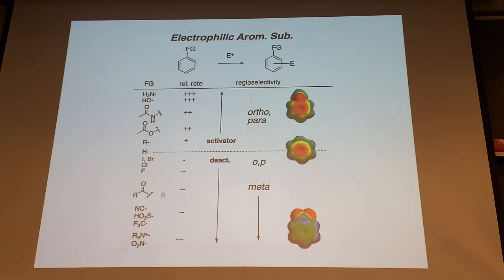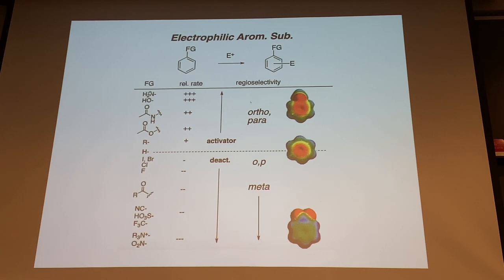Then the carbonyls, anything carbonyl-wise: ketones, aldehydes, esters, amides, where the carbonyl is switched around and it's directly on the benzene ring. Those are deactivators, meta. Cyanides, sulfonic acid, trifluoro or fluorinated alkyl. Those are strong inductive withdrawing groups like 3-fluorine. Those will also be meta. And then an ammonium cation.